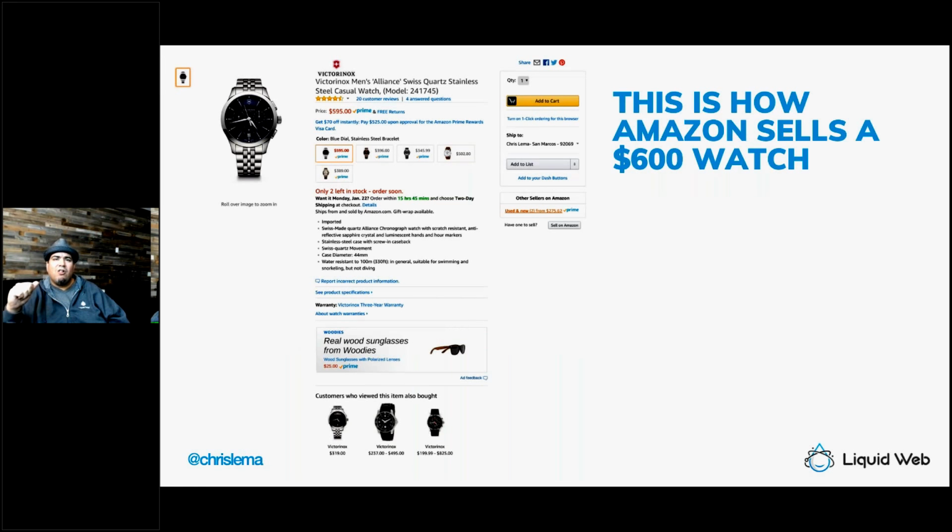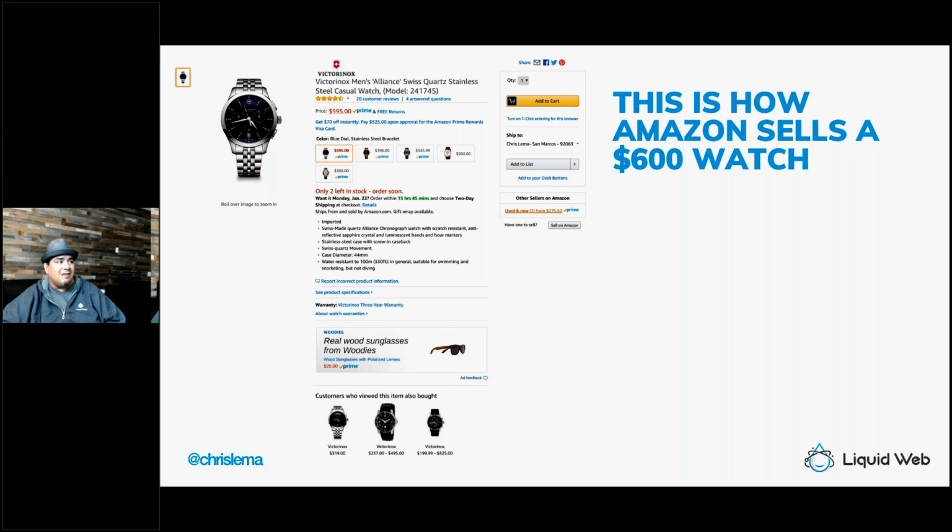So this is a $600 watch. You will notice that it's going to give me the image, in this case only a single image, the title, the price, some variations that are cheaper, which I'm not sure I would have done. It'll do the whole, hey, there's only 2 left in stock, and then some details. In this particular case, not a lot of reviews, only 20 reviews and 4 answered questions. There are watches on there that have hundreds of reviews and tons of questions. This particular one didn't have a lot of that. So you go, okay, this is how they're selling, and I get it.